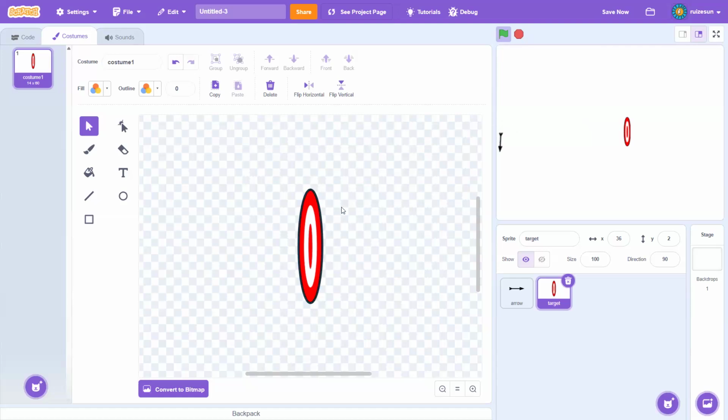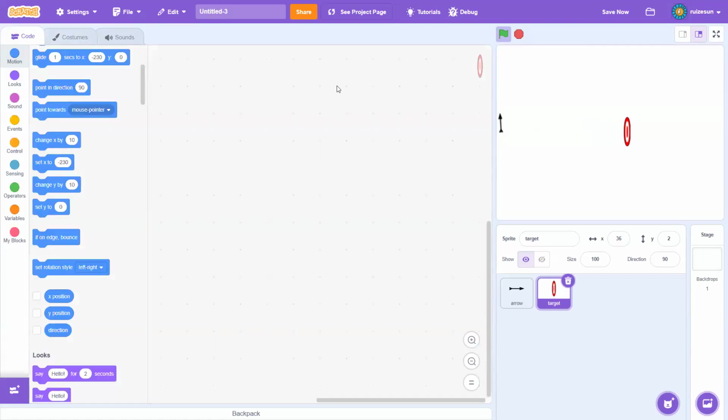All right, is everyone ready to move on? All right, great. So now we'll reset the target to somewhere. I want the target to be moving up and down the screen, okay? So we're gonna start it down at the bottom over here. So let's drag it over there. You just use your mouse to drag it somewhere down here and let go.